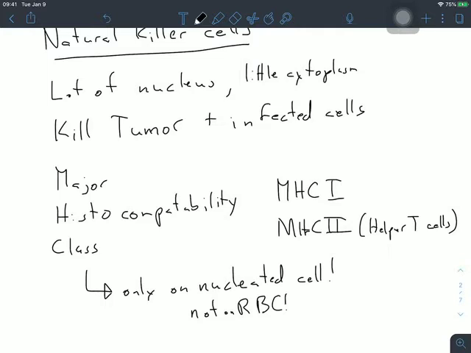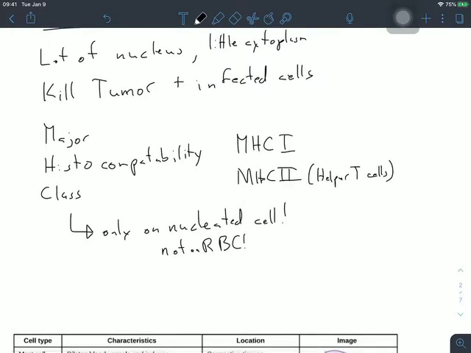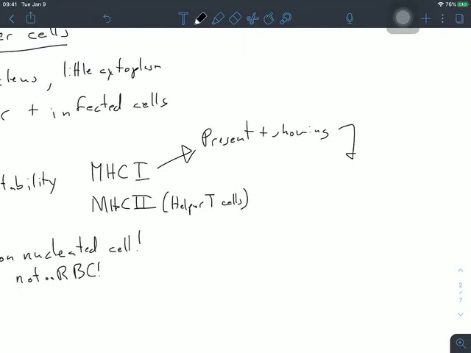Now, the little bit that I want to explore is this idea of cell communication when it's sick and these MHC class proteins, and particularly the MHC class 1 protein, is that your cells that are nucleated will always have these. So they are always present and showing. But if your cell is infected, it can be showing a deformed version.